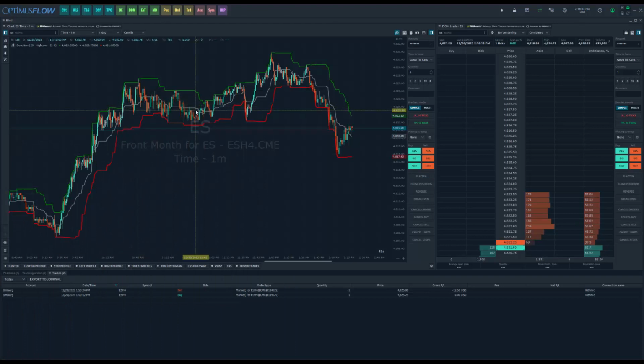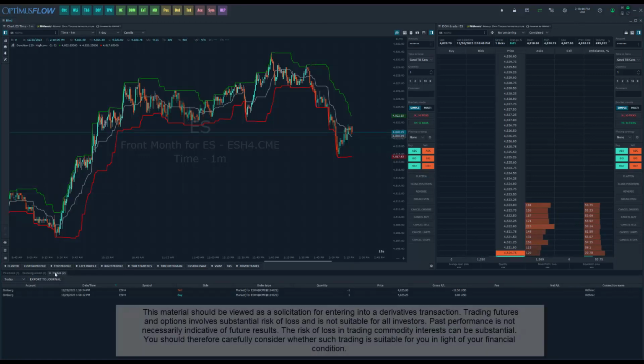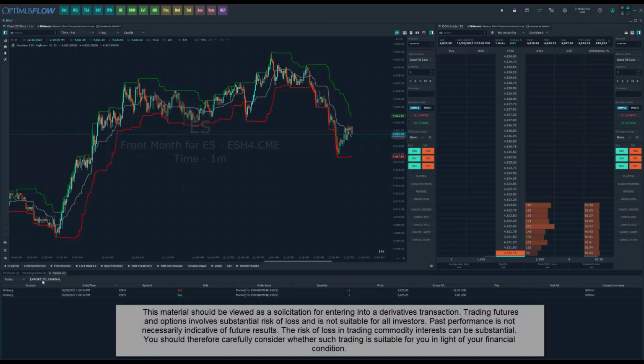Now, prior to this video, I did make a couple of trades. And you can find those trades and import them into the journal, if you're using our default layout, in the Trades tab at the bottom of your screen. Now, this layout looks a little bit different than our default, but for the most part, it's the same. You'll find this tab right beneath your chart in the trading blotter where your positions, orders, and trades tab is. Click on trades and click export to journal.